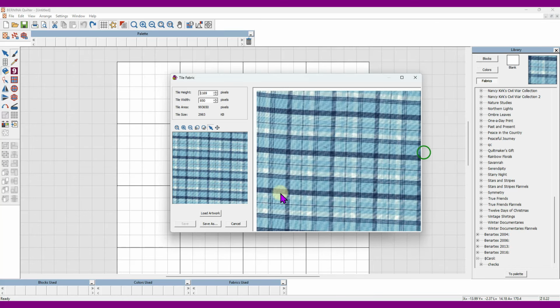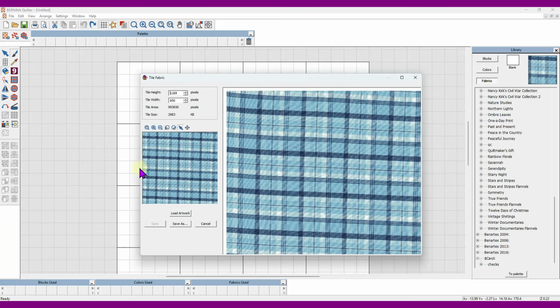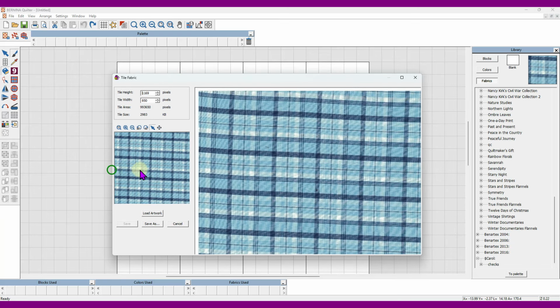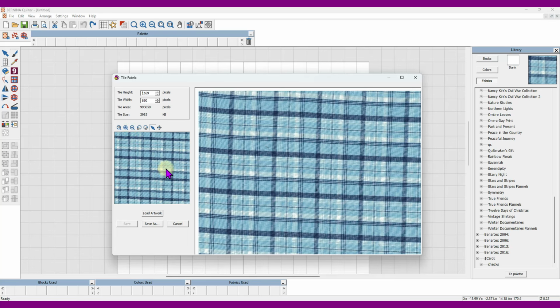Even if you expand this window, this does not increase in size. No, it doesn't change. You've only got a plus or minus zoom. If I plus in, I can't get a full repeat. So I'm limited to this small size here to be able to select my area.